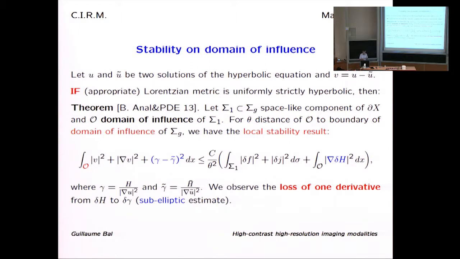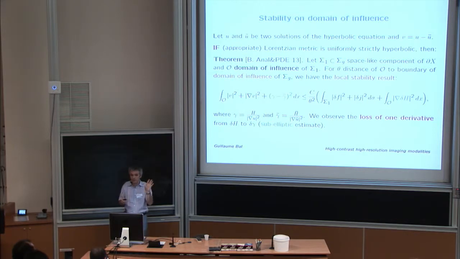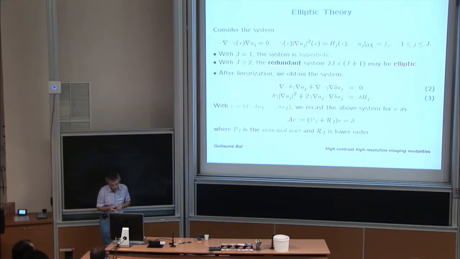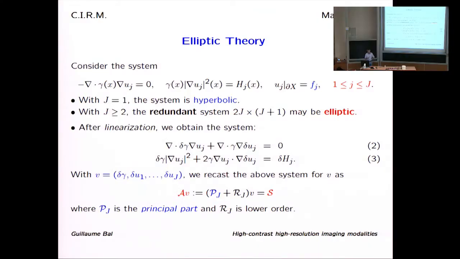Okay, so that's the result when we have only one measurement, which is equivalent to the result for two measurements that I mentioned at the beginning for photoacoustics. How about going to a larger number of measurements? So this is where there's a theory that applies to that example, that has been applied to several other problems, and hopefully can be applied to all those hybrid inverse problems in relative generality. And this is the following. We really look at the redundant system now, rather than the original system with only one measurement. Let's go back to two or more measurements.